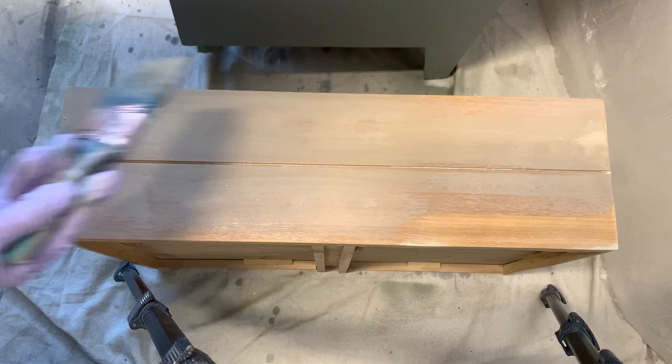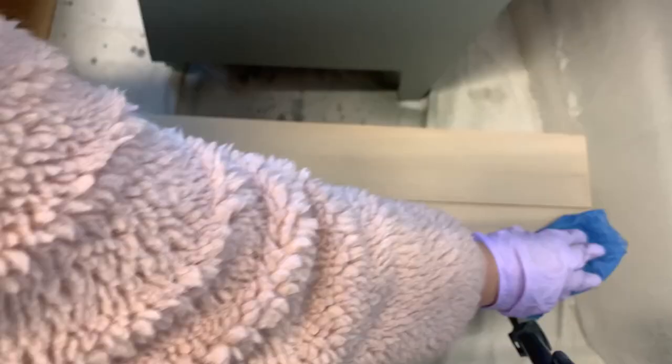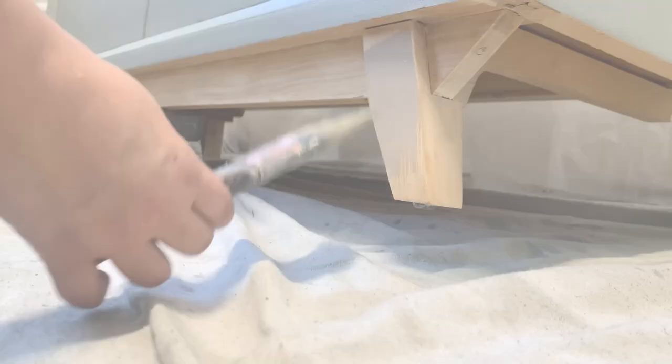After I'm done applying my color wash, I wait 1 minute and then I grab my wet paper towel and start wiping. Now, sometimes you can over wipe like I do here, but don't worry. Keep wiping and you will find that your paper towel is getting saturated with paint. Use that same paint to go back and wipe those areas where you over wiped, and it'll make them even.